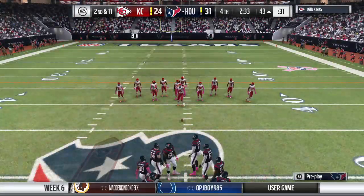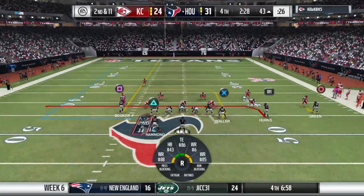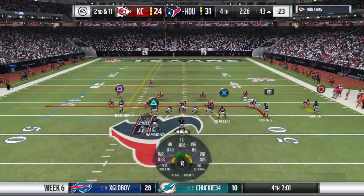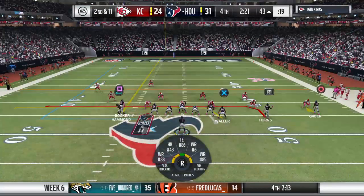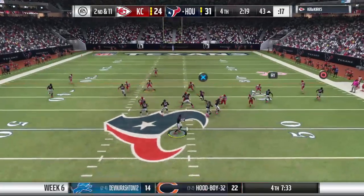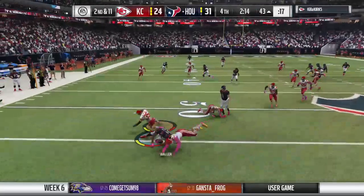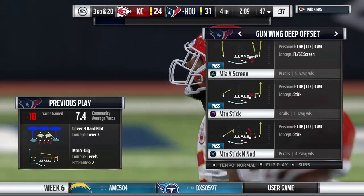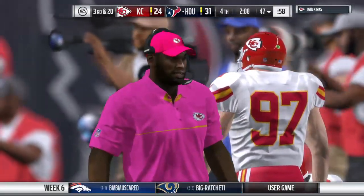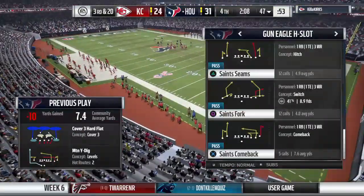And the offense here just looking to stay in bounds, complete the short passes, and put this game on ice. Now they'll throw here out of the gun. And it's a short one here, complete to the tight end. And he'll lose yardage here, back at the 47. They'll wind up losing a full 10. Now here's a defensive timeout called by the Chiefs. It's just their first. They'll be down to 2 remaining as we step aside here in the fourth quarter.